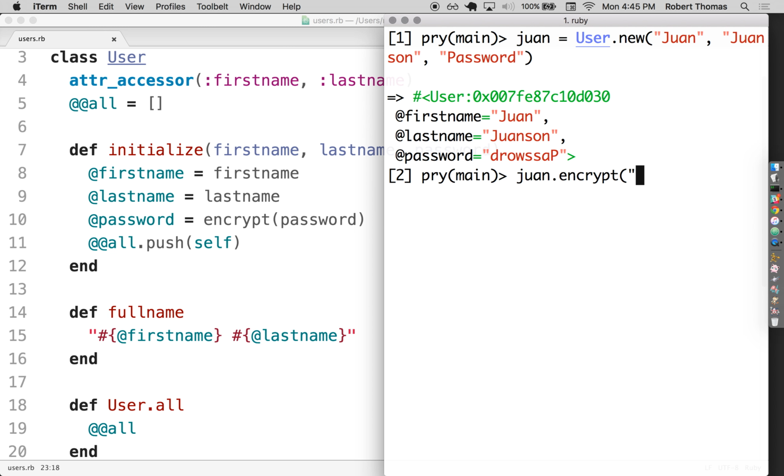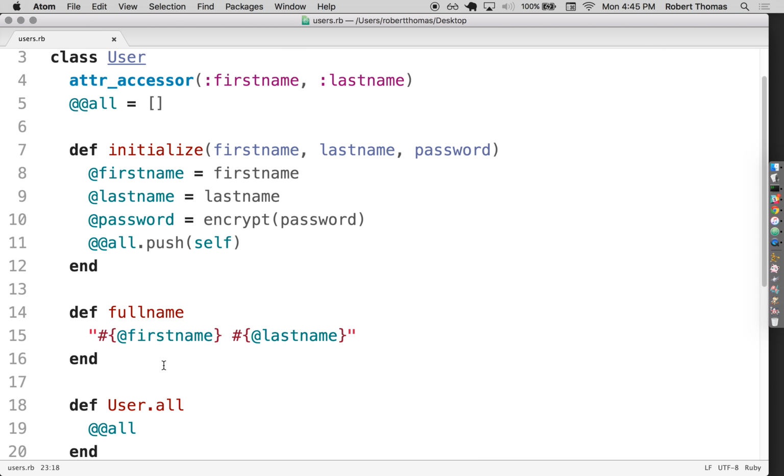I don't know. I'll go back to Whortleberry. And it does it again. So this is fine, but someone who's playing around with this, they don't really need to know about that encrypt method. In fact, I may not want them to know about that encrypt method. I don't want them to see it. I don't want them to be able to do anything with it, because then they can figure out my very complicated encryption algorithm. So what I can do is this.